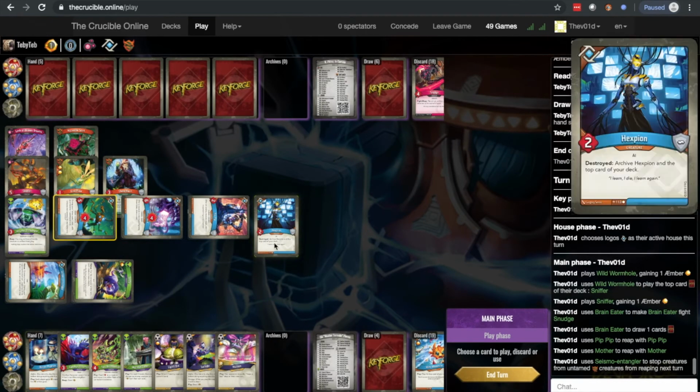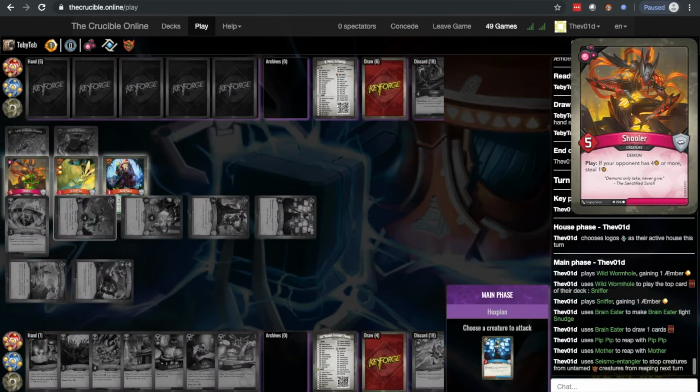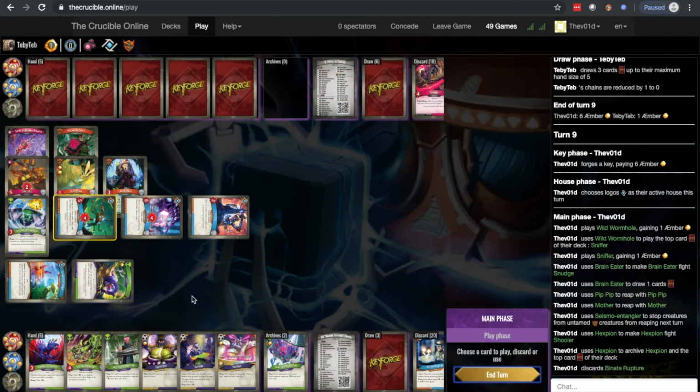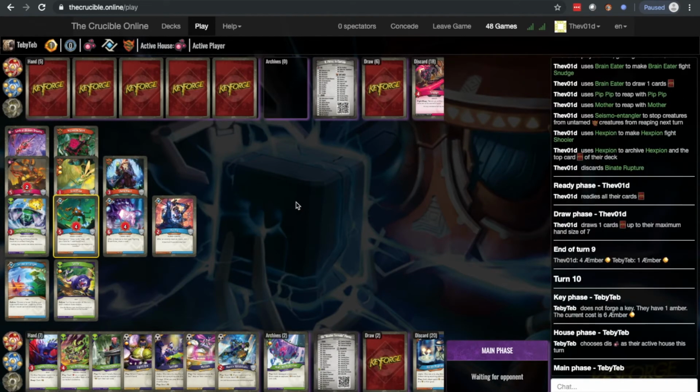And then is it a last greedy reap with the Hexpion, or do we fight it to then get that archive? Yeah, let's take that nice archive effect, and we discard the binate rupture at this point. Ending on 4 amber towards the final key.